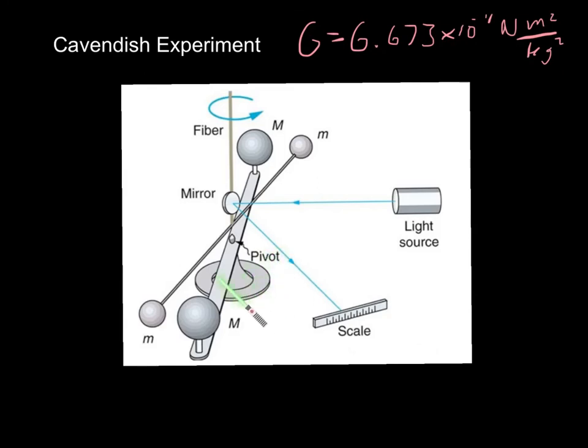So what we did is we had a little pivot here, and this was Cavendish who designed this experiment. And we have this bar with two larger masses on the end of it. And then we have a fiber here that's allowed to rotate, and it's attached to this bar with two smaller masses on it. And then we have a light source hitting a mirror, usually a laser hitting a mirror, and goes to a scale over here. And what's going to happen is, over time, this mass is going to be gravitationally attracted to the other one, or they'll be gravitationally attracted to each other, would be a better way to put it. And this is attracted to this one.